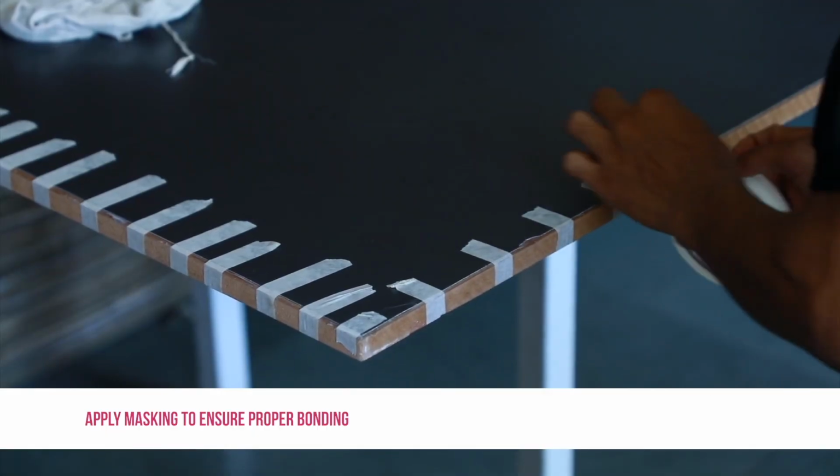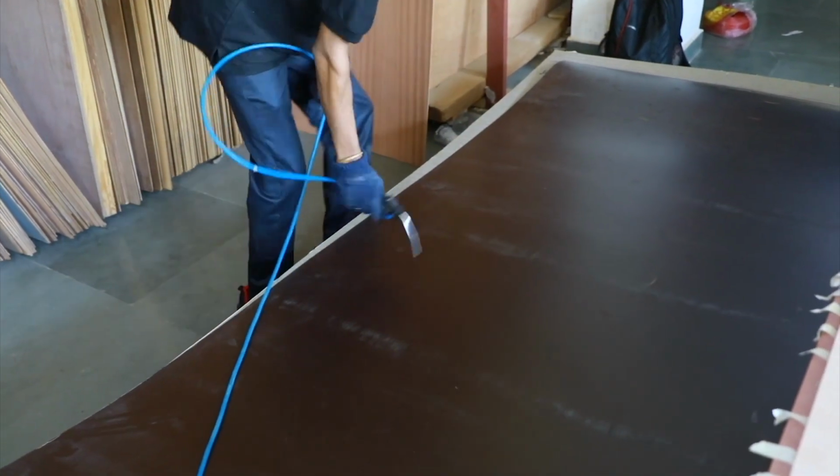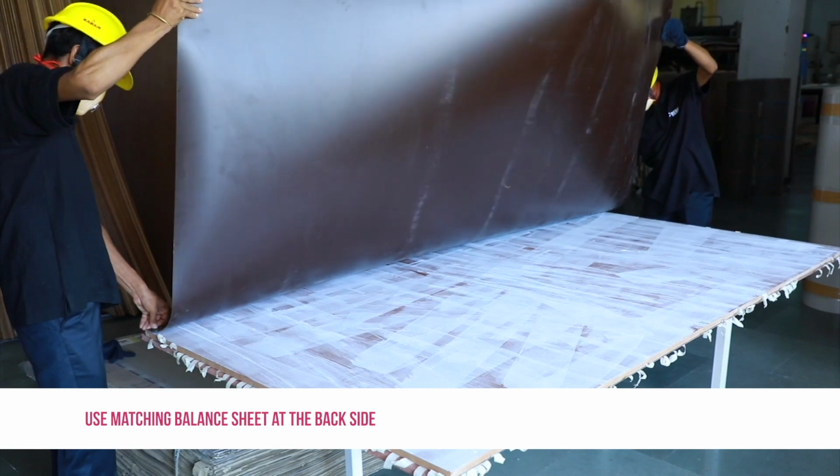To ensure perfect bonding, apply masking tape. Now apply the glue on the other side of the board and paste the balancing sheet.